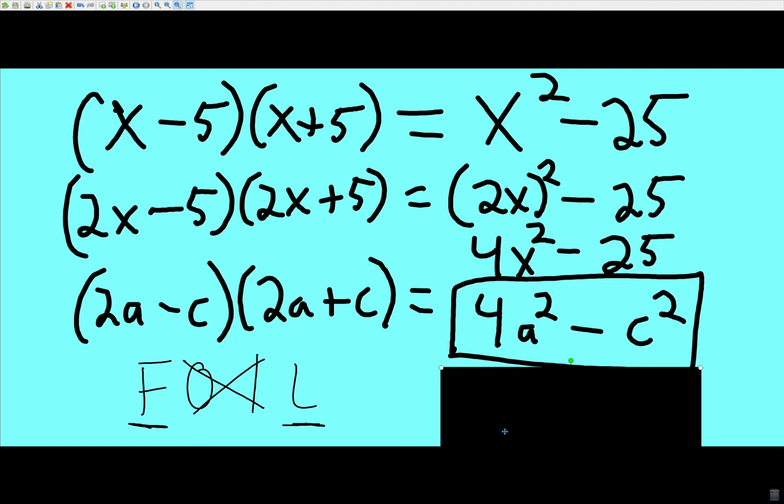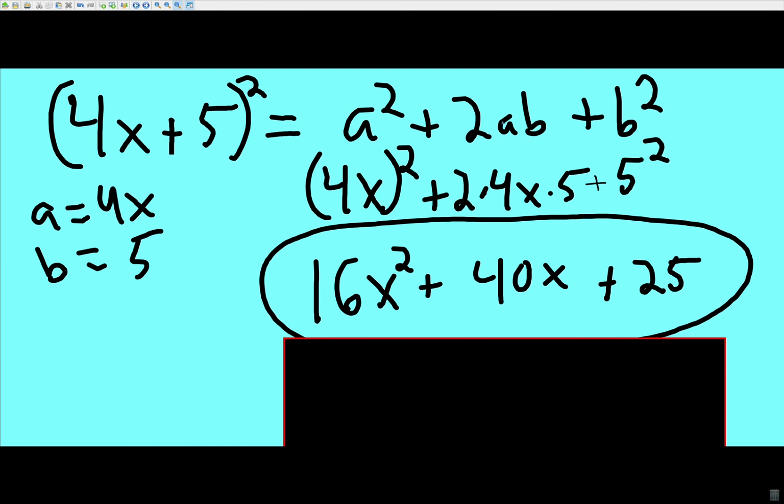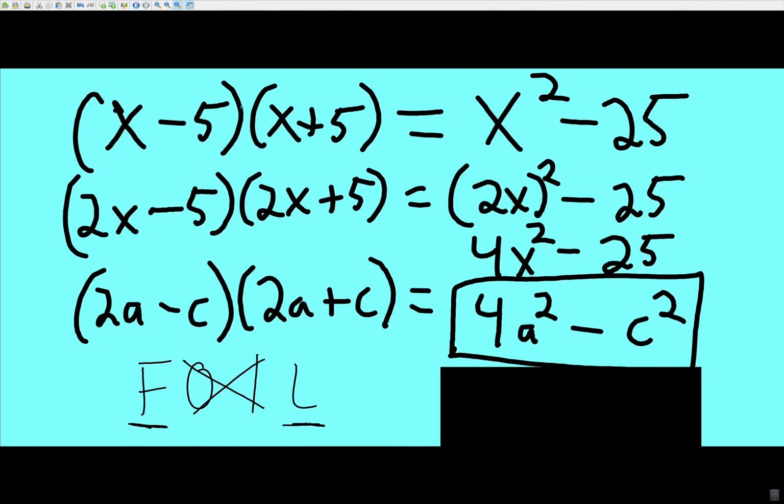It's just remembering those terms, and remembering that the binomial square was our first one. So get a picture of what a binomial square looks like, the 2ab. You kind of have to memorize that a little bit. And then specifically the sum and a difference, where everything's the same except the sign is different. Hence the term a sum and a difference. And the order really doesn't matter. You just have a sum and a difference.